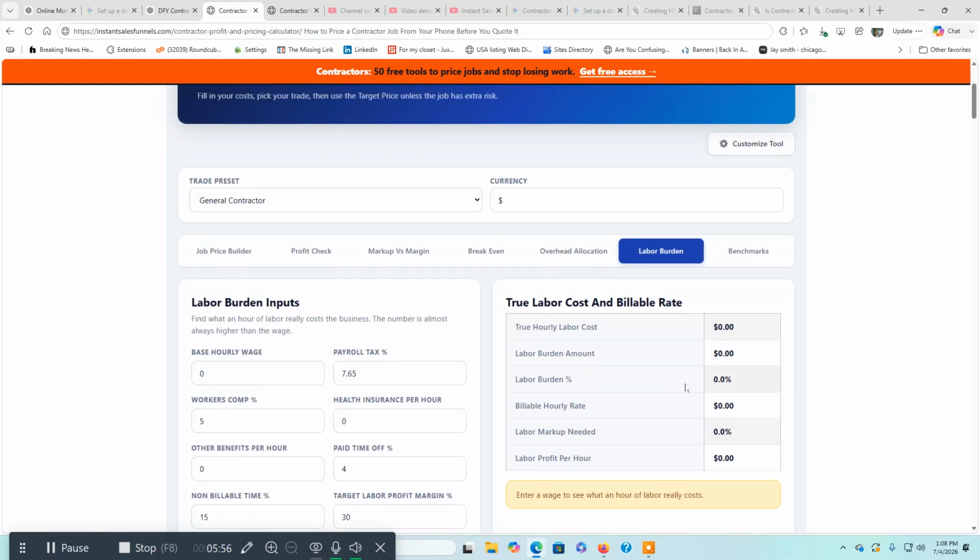The great thing, obviously, is you can be on your phone. Even if you're in a hurry, you're pulling up to a job site, and you need your numbers fast. You want to make sure you're not underpricing somebody. You want to obviously make money on every job that you do as much as possible. So this is gonna give you your numbers, so you're not losing money, in literally seconds.